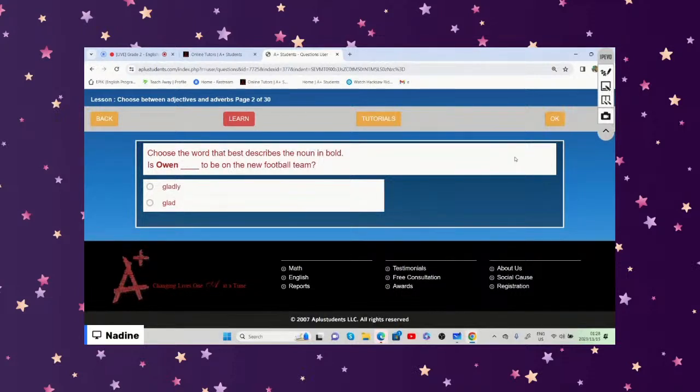Is Owen gladly to be on his new football team? Or is Owen glad to be on the new football team? So we can then say, is Owen glad to be on the new football team?